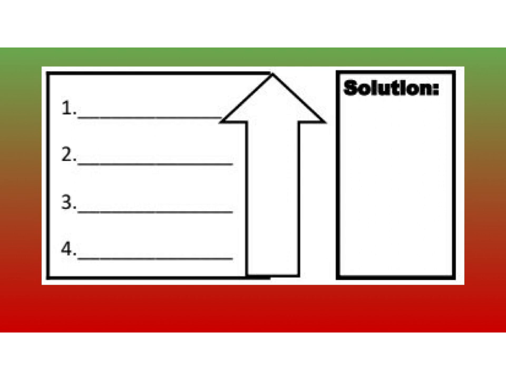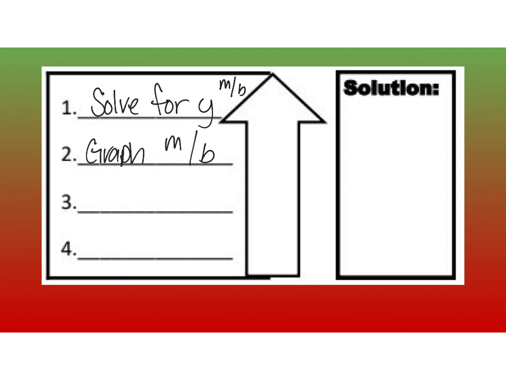All right, so when we are going to graph a system, the first thing we need to do is solve for y, because remember we need the m and we need the b in order to graph that line. So then we're going to graph using the m and the b. Remember, m is slope, b is y-intercept. And then we go through that same process. Are the lines solid or dashed or dotted, I guess, whichever word we're going to use. And then we're going to shade just like we did before.